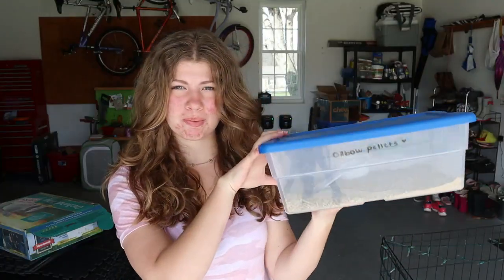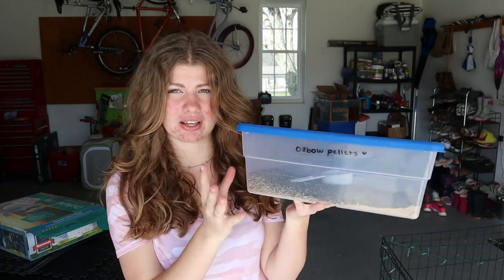The next thing is Oxbow pellets — this is what I feed Brenny. Over the years I've tried many different kinds of pellets. I used to get those horrible pellets with little treats mixed in, but that was before I was educated. I really like these Oxbow adult rabbit pellets; they're affordable and I haven't had any problems with them. These come in the red bag. Those are the pellets I use on a daily basis.